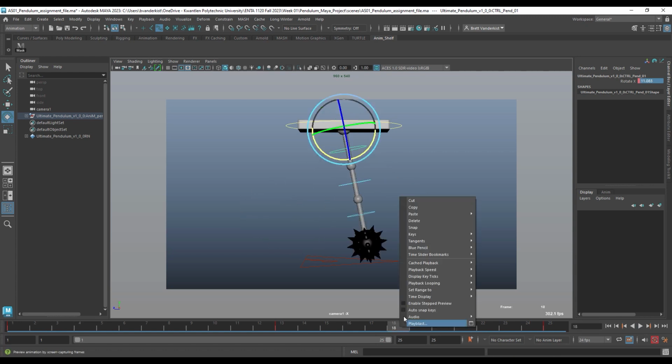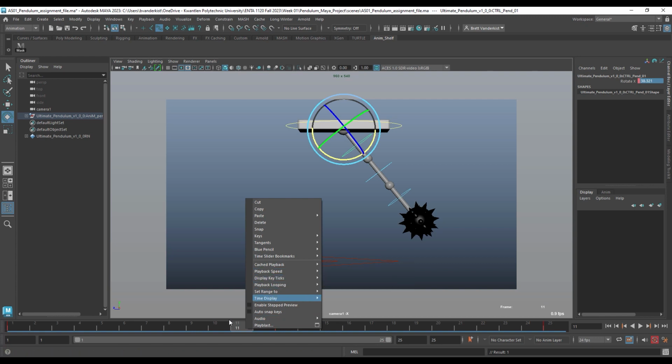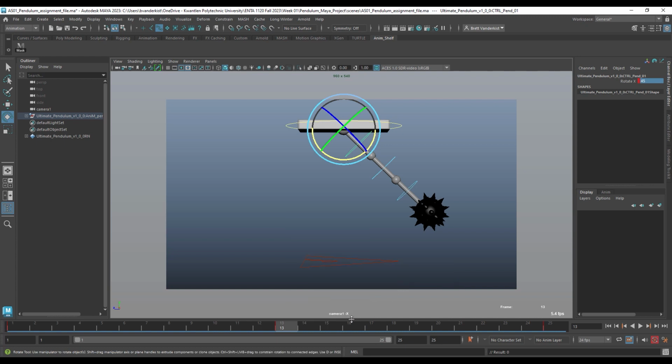Now, obviously, if you have a scene that's very heavy and you set your playback speed to real time, if the scene is too heavy that Maya can't keep up and display every frame at 24 frames per second, it will drop frames and it'll get choppy. So for scenes that are incredibly heavy, that's why it's nice to also have the setting where you can say play every frame, max, because if the scene is so slow, it's never going to play back in real time. Then, of course, you can at least see it chunk through every frame clearly. So you can see every frame, but you just won't be going at 24. You're probably going at a rate much less than that.